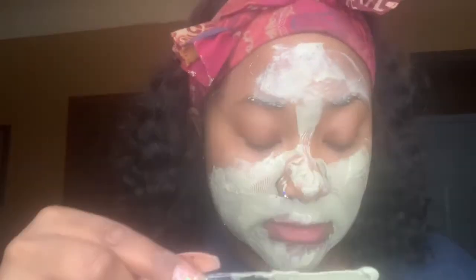In fact, I've seen a couple of people use this product on their actual hair, and I thought that was interesting. I have yet to put it on my hair, but it's very good to put it on your natural hair. It redefines your curl pattern. So I thought that was really cool too.